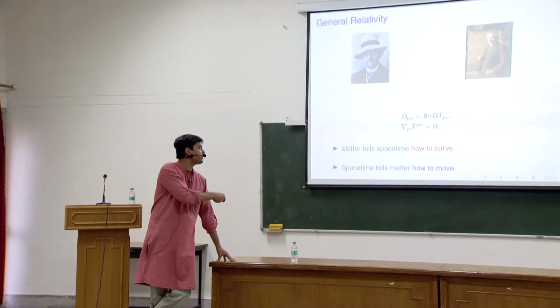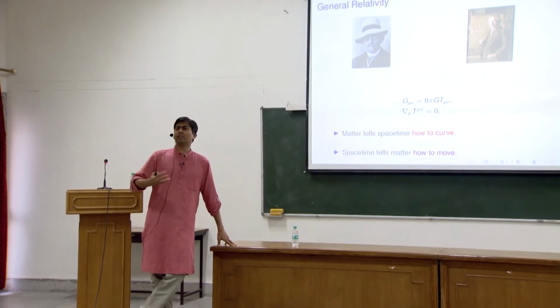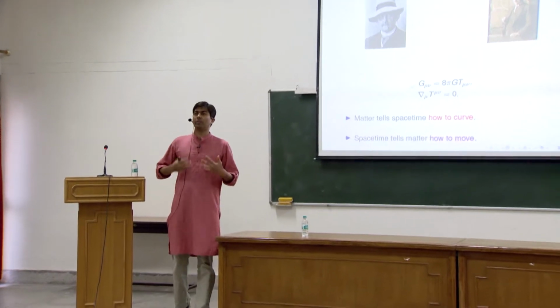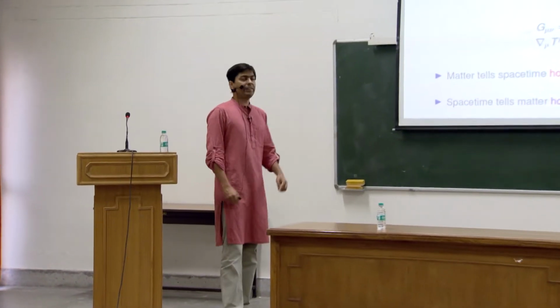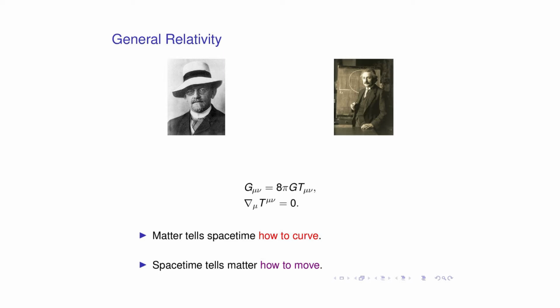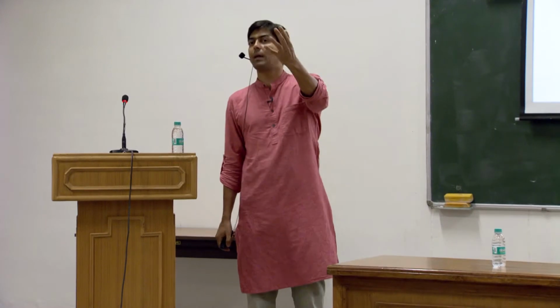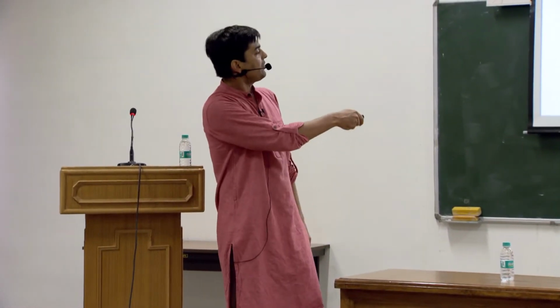But there is a slogan that goes along with this, which is really the slogan that you need to remember when you think about general relativity. And the slogan is that matter tells space-time how to curve. And space-time, the curvature of space-time, tells matter how to move. That's the second equation, and the first equation is matter telling space-time how to curve. T mu nu is something that basically encapsulates the energy and the momentum of matter, and G mu nu is something that encapsulates some properties of the space-time.